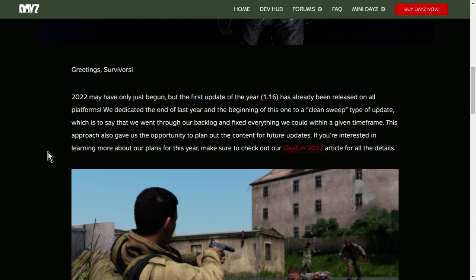Greetings survivors, 2022 may have only just begun, but the first update of the year, 1.16, has already been released on all platforms. We dedicated the end of last year and the beginning of this one to a clean sweep type of update, which is to say that we went through our backlog and fixed everything we could within a given time frame. This approach also gave us the opportunity to plan out the content for future updates.